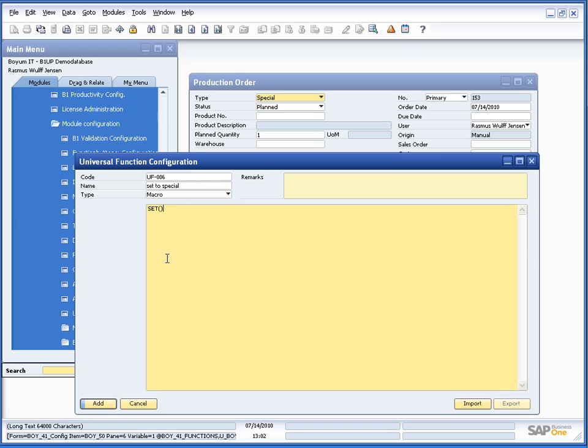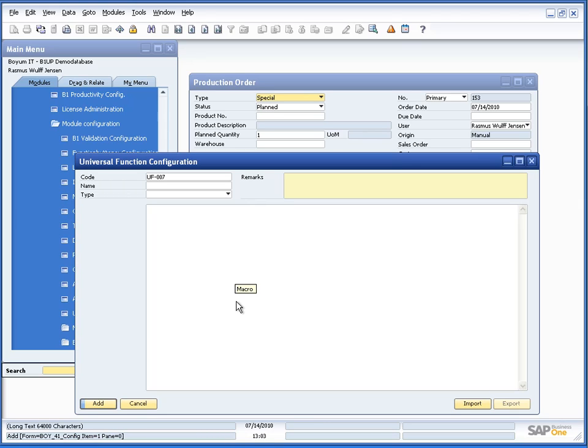So we put in set, then the item we want to set, that was item 20, that's 0 in order to get the syntax right. And we put in the value P, which was the value of special. Let's put in a simple comment so we can remember what this means: switch to special. Okay, so that is our universal function. Let's add that.